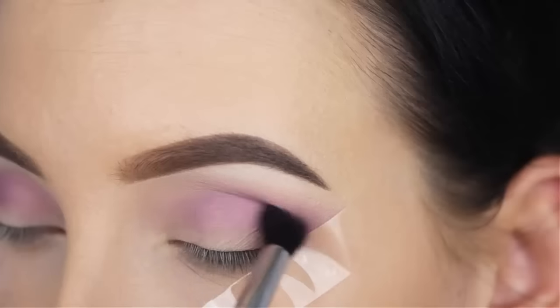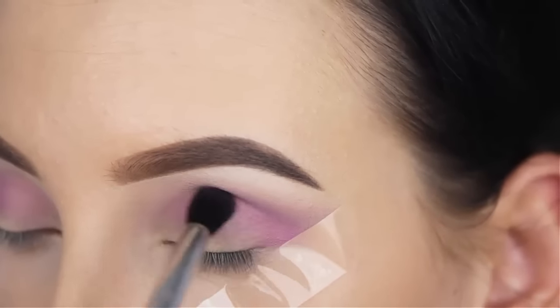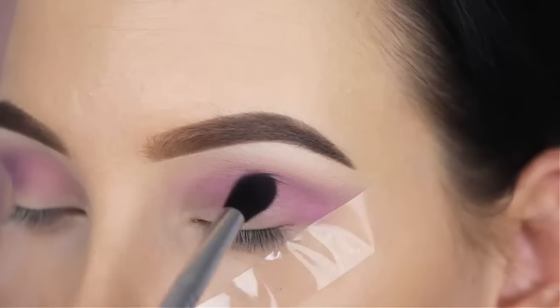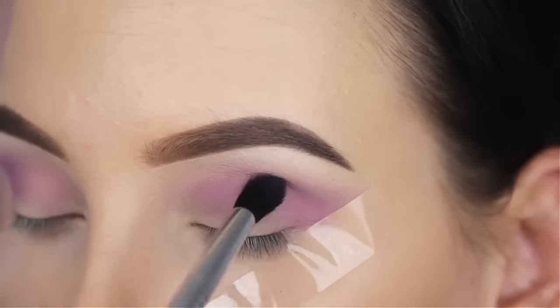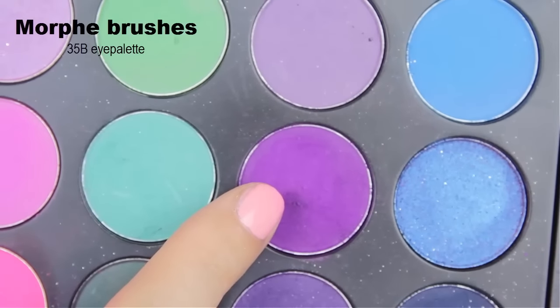I'm kind of trying to keep it a little bit lower than where I just applied the Wisteria eyeshadow. But if you're going right on top of it, it doesn't really matter. I mean, I'm not a pro. I always try something out and I always hope that the end result will look great.